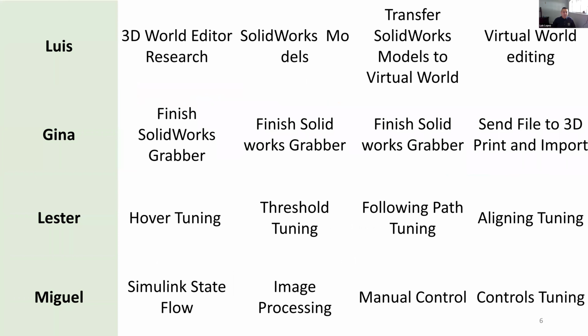So for our work breakdown structure, I had to do 3D world editor research, a 3D SolidWorks model, transfer the SolidWorks model to the virtual world, and do virtual world editing. For myself, my task was to finish all parts of the grabber, and finally send the file to be 3D printed, along with importing it into the 3D world editor and making an assembly with the drone and the grabber.